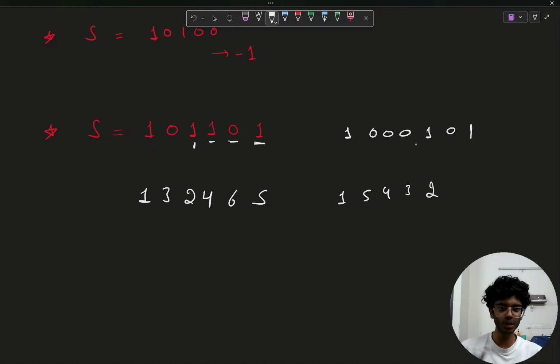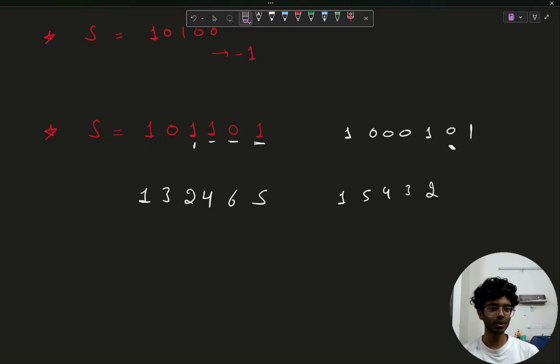Now, if you see that all the conditions are satisfied, right? There is no contiguous subarray which contains both 1 and 2, or all 1, 2, and 3, or 1, 2, 3, and 4, right? Because they're separated by this 5. So this 5 will become the maximum element if we just try to make any permutation of size 3 or size 4 or size 2.